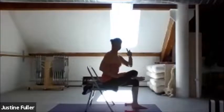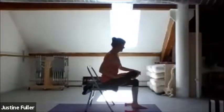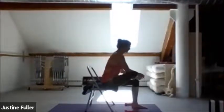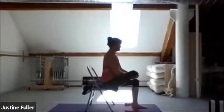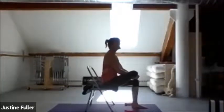And take your fingers in between your toes. That's a stretch right there, isn't it? Getting those fingers in between. And then forward and back with your toes. If you have arthritis, this is not exactly a pleasant thing. Circle your toes. They don't circle very much, but a little bit. Reverse.